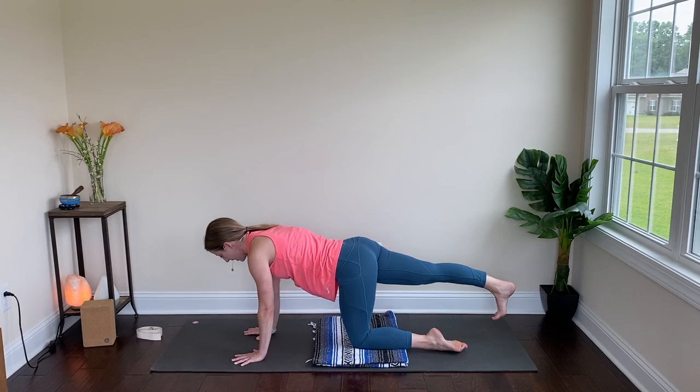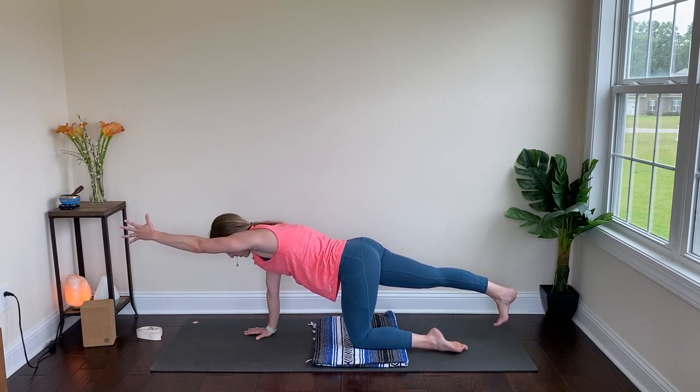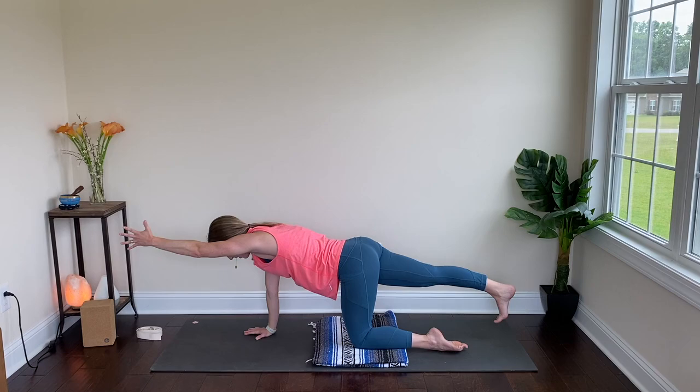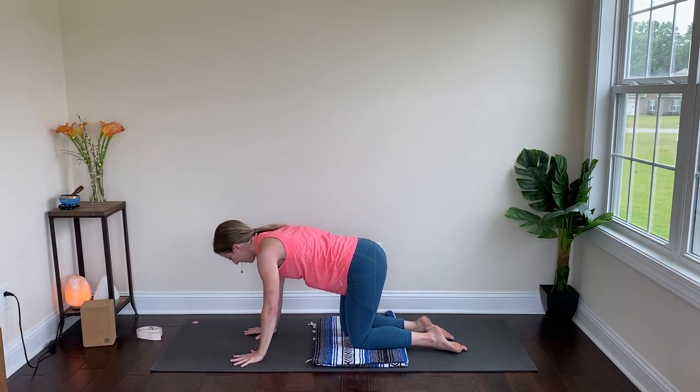Draw the abs up and in, option to reach the left arm forward, coming to bird dog on the second side. Squeeze everything in towards the midline. Really hug it in. Cinch the waist, squeeze the top of the arm bones into the shoulder sockets. And on your next exhale, lower everything back down.